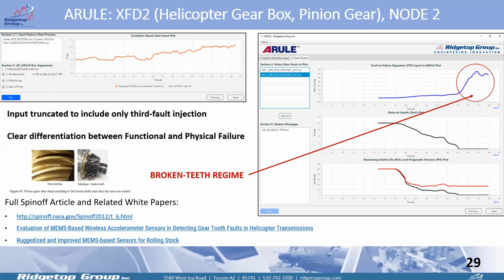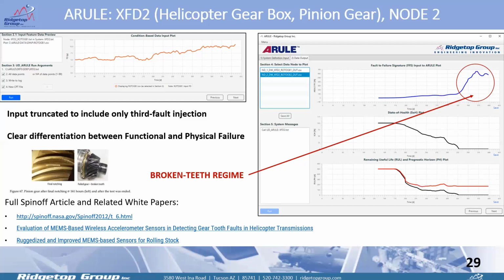That is something that is basically application dependent, because it's sort of like the Energizer running bunny rabbit, right? Well, I can run it till almost the battery's dead. But if that battery is used in a heart monitor, I don't want to wait until the battery's almost dead. That is in fact one of the hardest things about fault management: determining the difference between functional failure and physical failure.